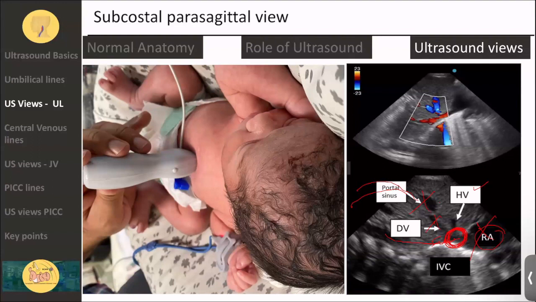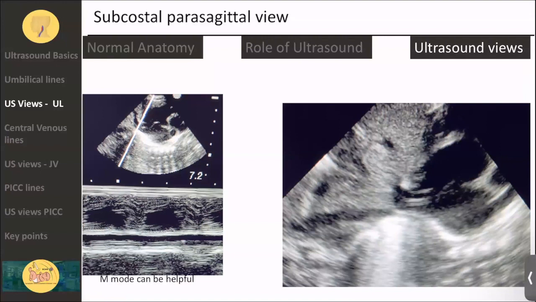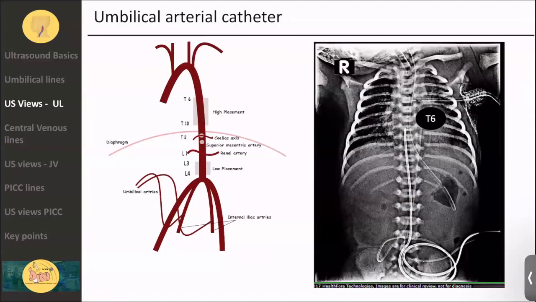And there is only one way by which the line can be in this place, and that is with the help of the ultrasound. Also, many a time the M mode is handy. Like I know that this is the line, but if you have a confusion, you put the M mode, and then you can see that in the M mode, this is the line. And always remember, if the line is too deep in the heart, even in the apical view, you will see that the tip is lying in the LA.